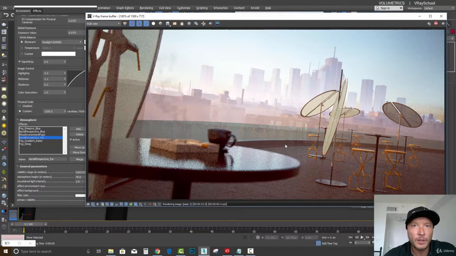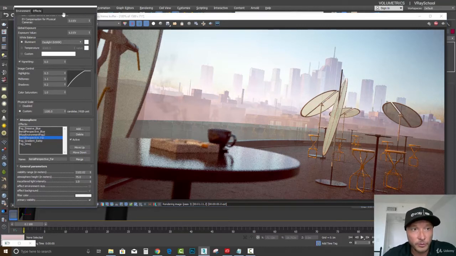Alright, so this file is also available for download. I warmly recommend you to download and test all of those parameters out, see if you find a little bit better combination of those settings. And again, those are for you to use, so you can learn a lot from those parameters and all those settings, and later on you can either use that scene and bring your model in, or just copy those settings and use it in your upcoming render.